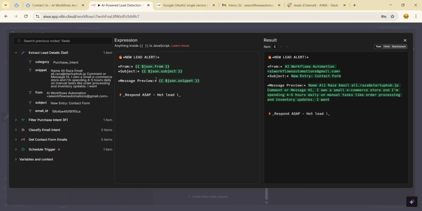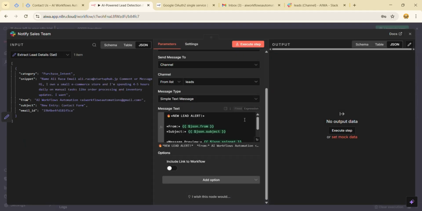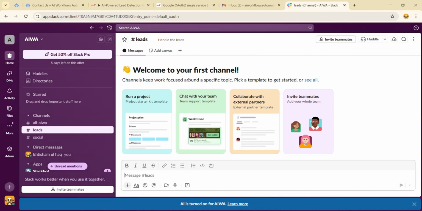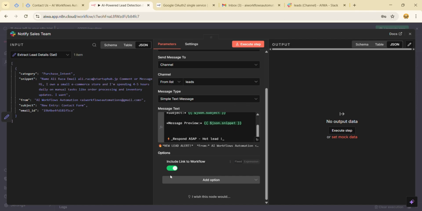And this is the message. Let me open it. I just formatted this template for my sales team, which is very simple. On the top: new lead alert from email subject, message preview, and respond as soon as possible, hot lead. You can see the preview here as well. I have added this option because if we toggle it on, it will show an n8n link in your message, so I just disabled this one and pressed execute step.